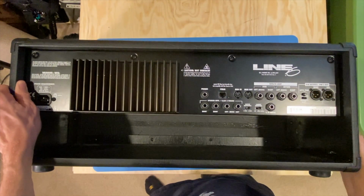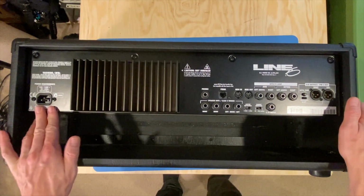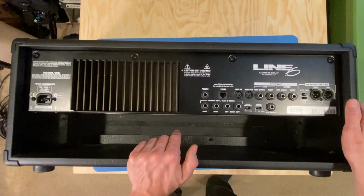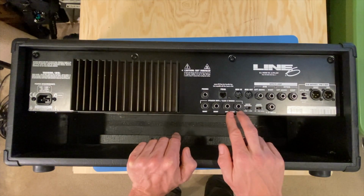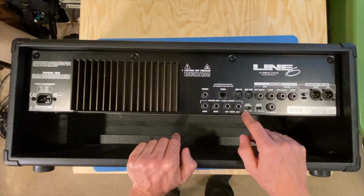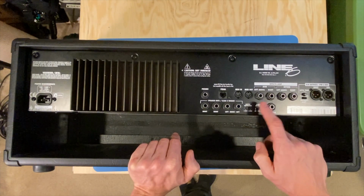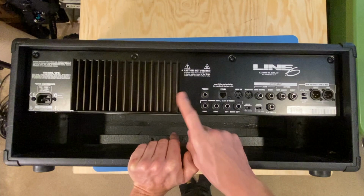On the back here, we have an IEC cable input for 120 volts. That's just operating voltage, 100 to 120 at 50 or 60 hertz, 250 watts maximum. Looks like here we have 2 right out, 2 left out, or mono out for speaker outs. And we have an output impedance switch, 4 ohms or 8 ohms consecutively. Looks like somebody was running this at a 4 ohm load. We've got cabinet modeling, off, open, or closed. That's interesting. So we'll have to check out what that is. And then, of course, headphones.